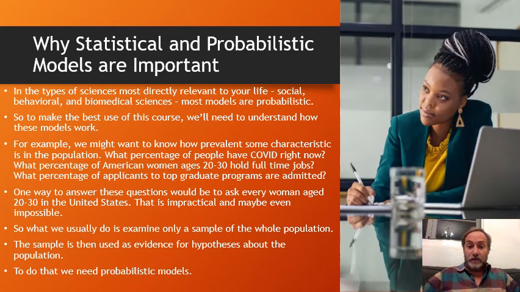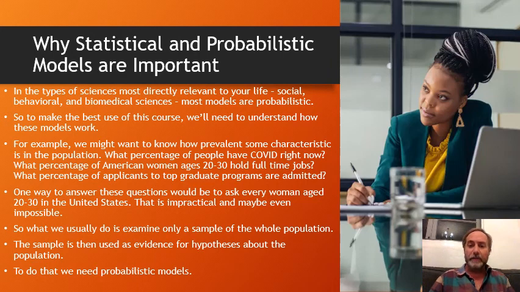So you might want to know, okay, what percentage of people have COVID right now? I kind of do this on a daily basis. I wake up in the morning, I look at the numbers in the LA Times, and I do a little calculation. Lately it's been like 1 in 10 people, I think, if you take their numbers and then use a rule of thumb to multiply by 4 for people that aren't getting tested, which is what I've seen. Other times it's been much, much lower, less than 1 in 100, 1 in 500, or something like that. So that's good information to know. If you're walking into a room with 10 people, ooh, maybe one of them has COVID.